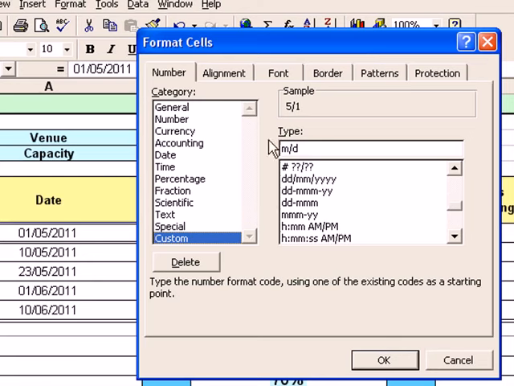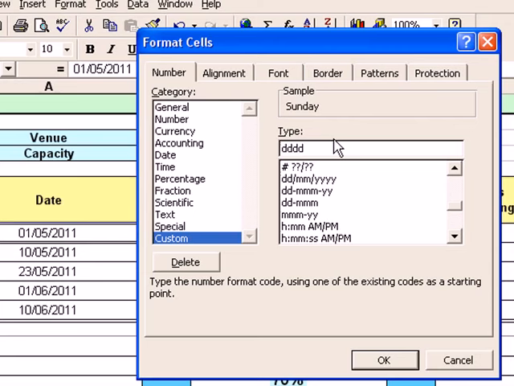So I'm going to go into this type box here, just select the entry that's already in there and delete it. If you keep an eye on the sample box here, which will display my date format as I build it up, I'm going to first of all type in a single D, which gives me the number 1. Now it's 1 because the 1st of May is my date. If I type a second D, that gives me the leading 0, so 01, 02, 03, etc. The third D gives me the short version of the day, Sun, Mon. The fourth D gives me what I want, which is the full day. So I get Sunday, Monday, etc.